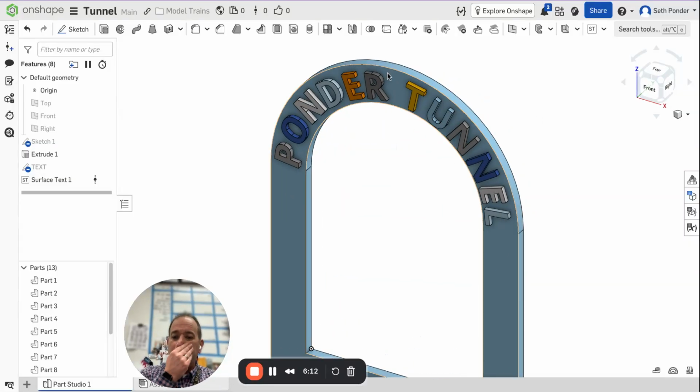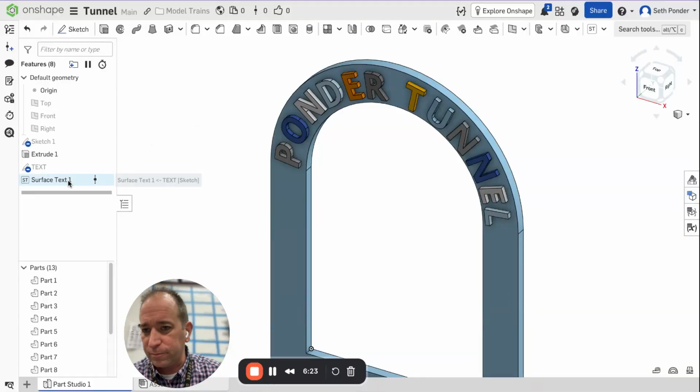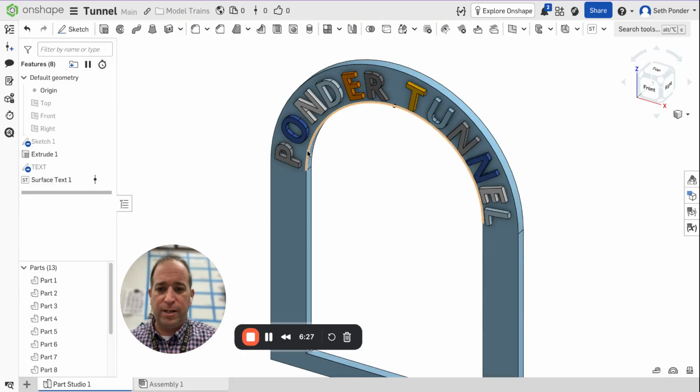All right. So this is great as a tunnel. You can see an advantage of not having a bottom is it can just go right over the top of your train set. And the next thing you want to do is 3D print it. Mine printed in all black with some white font here. If you have a 3D printer that does multiple colors, you can get it to do that. If you have a 3D printer that only does one color, you can always take some nice hobby paint and do that.